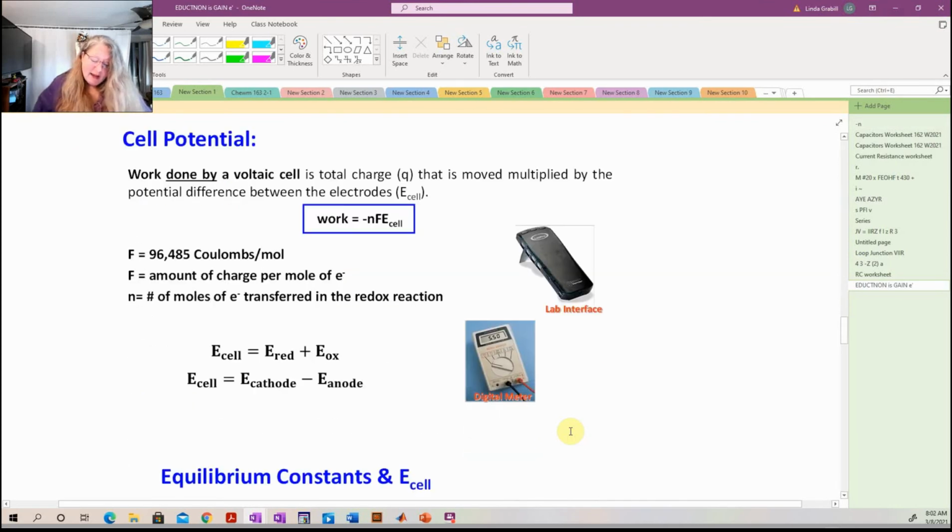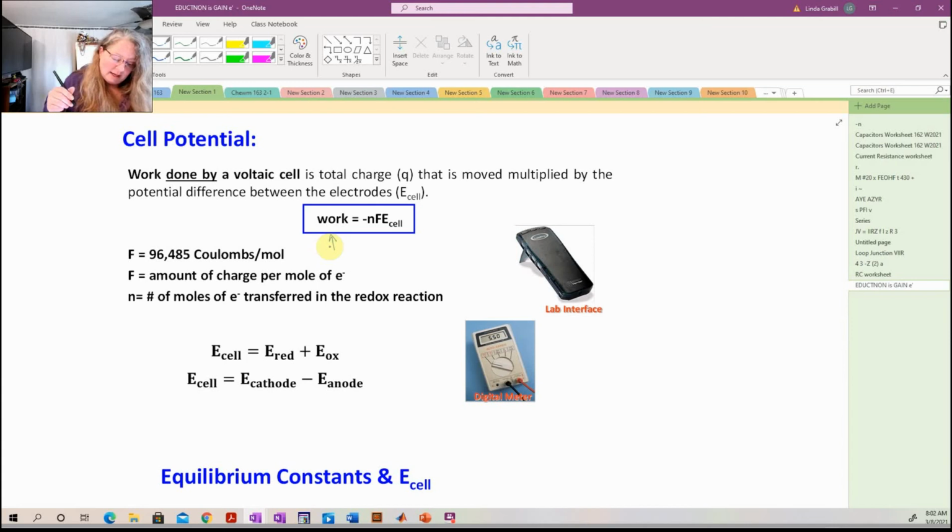When we have an actual cell, we define work for the energy that it can do. So remember, work is a force over a distance. So we're using electrostatic forces. A charge being exposed to an electric field is actually what's happening. But for our purposes, you can think of it just in terms of the work is this force times the ability to generate the potential. So the difference between a 10-volt battery and a 3-volt battery, right? I can get more work for the more potential difference I have.